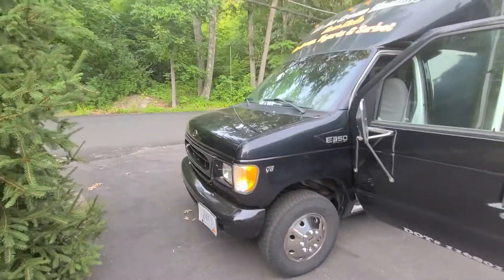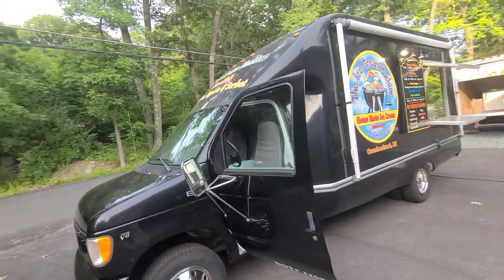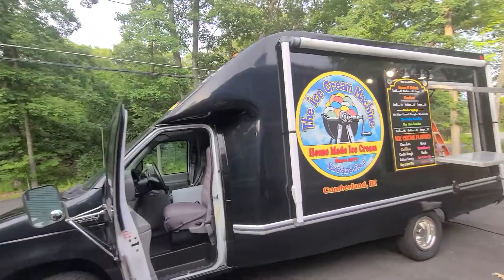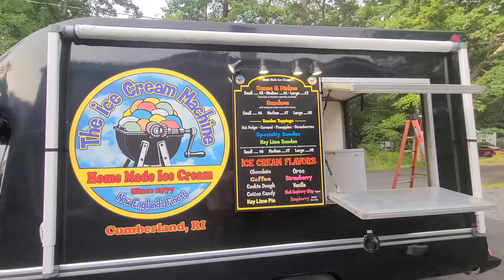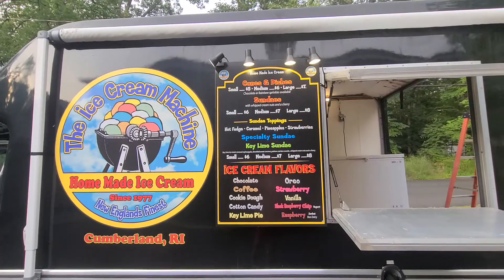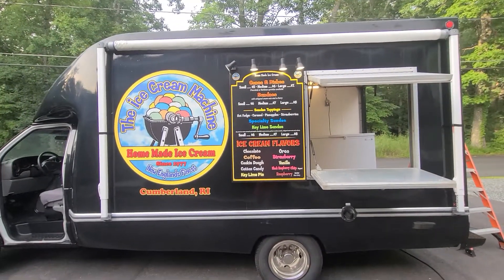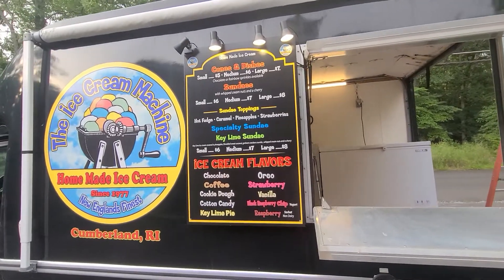New truck for 221 — painted the front end. Got a new sign setup, new lighting, don't have to climb on the roof anymore. Everything will slip easily through the windows. Four sets of lights: one pointing at the circle, two down, one in the serving center. Nice and clean, mounted a board, mounted a sign over it — simple design.